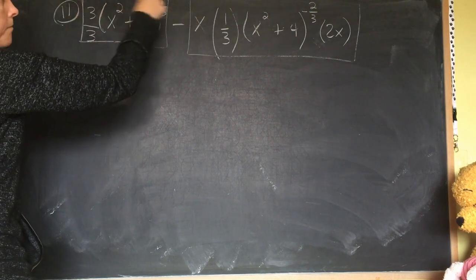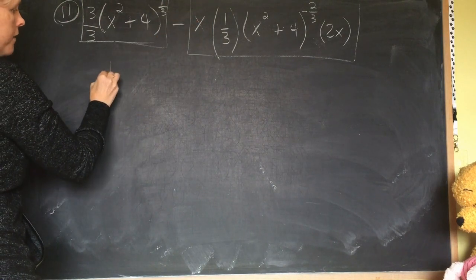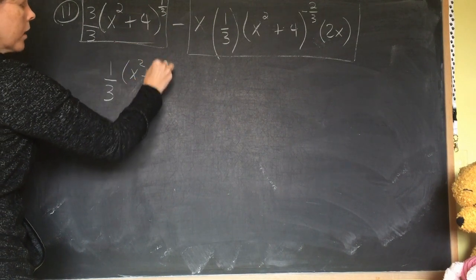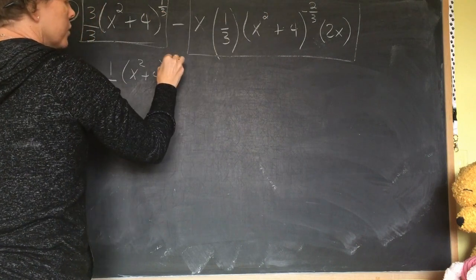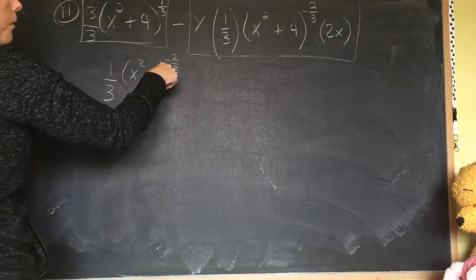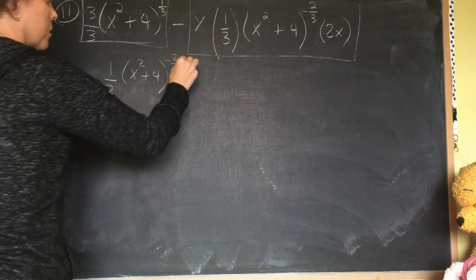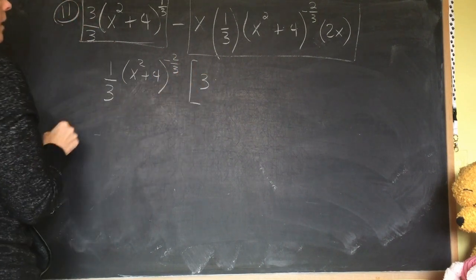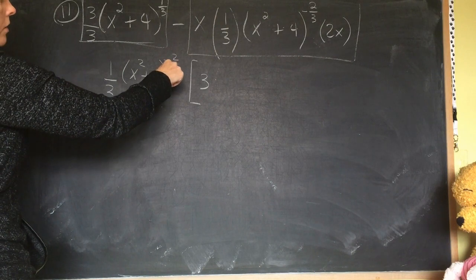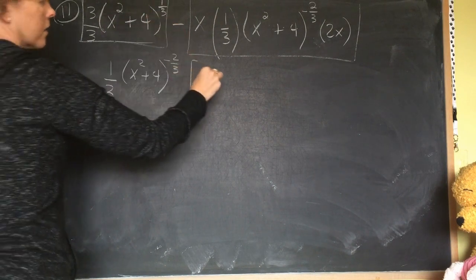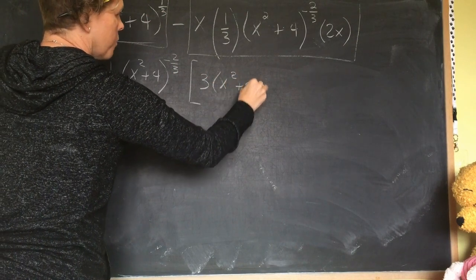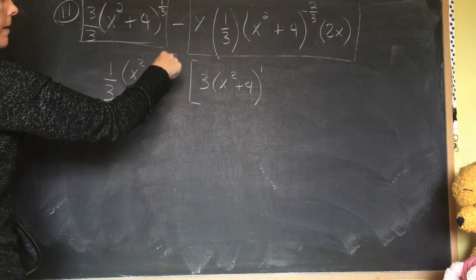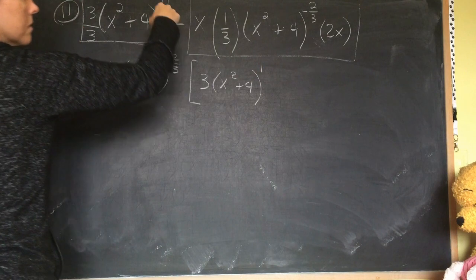Okay, so now what can I take out of each box? Well, I could take out that GCF of a 1/3. I can also take out that x squared plus 4, and remember I'm taking it out to the negative power. So I'm going to take it out to the negative 2/3 power, because that's the lowest power. Okay, so what do I have left over then? Well, if I take a 1/3 out of a 3/3, I have a 3. If I take an x squared plus 4 to the negative 2/3 out of the same thing to the positive 1/3, that's going to leave me with an x squared plus 4 to the first. Again, you should be able to distribute that back and get back to this original part. So negative 2/3 plus 3/3 is 1/3.